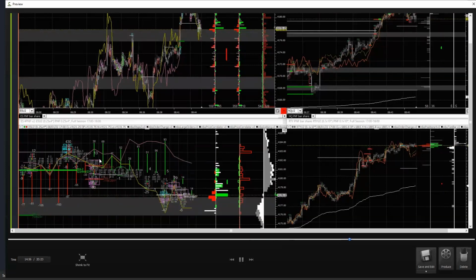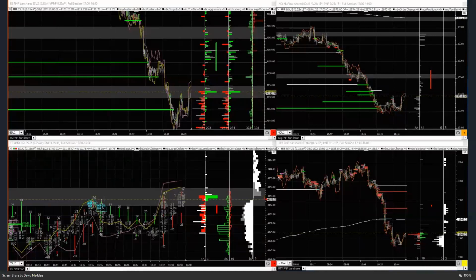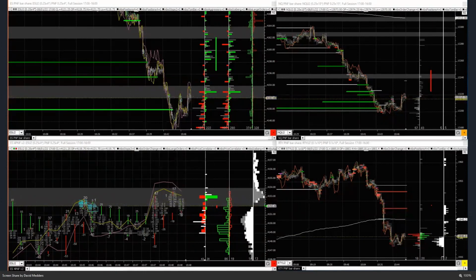But tops and bottoms are not random. They have to get people stuck at the top long and stuck at the bottom short. If you don't know why, then stop trading and learn why first. Meaning you're taking on way too much risk if you're trading a live account and you don't know the real reason why tops and bottoms form. And the whole idea of other people's position and too many people getting too long and too short.